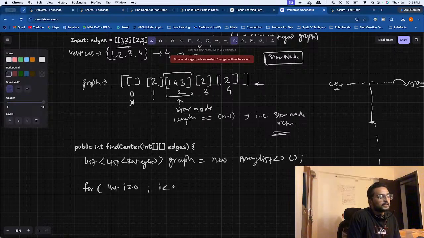i less than or equal to, but we are not using the zeroth element anyways, so the zeroth element is empty. So we'll do like this. We'll go till the end, plus one. Consider like four elements, so we'll have five empty arrays like this: one, two, three, four, five, and then i plus plus.